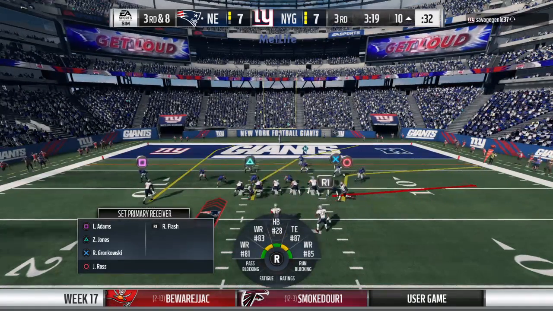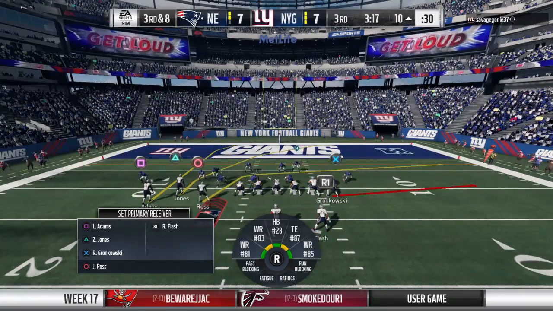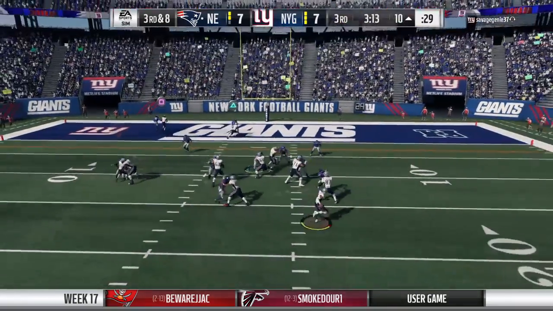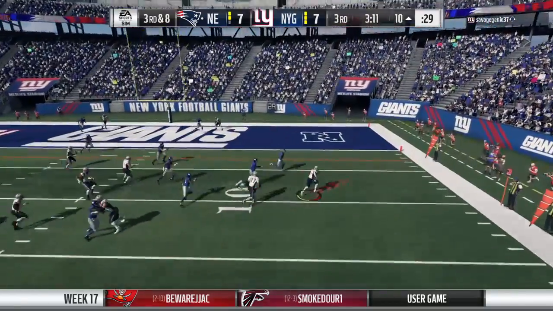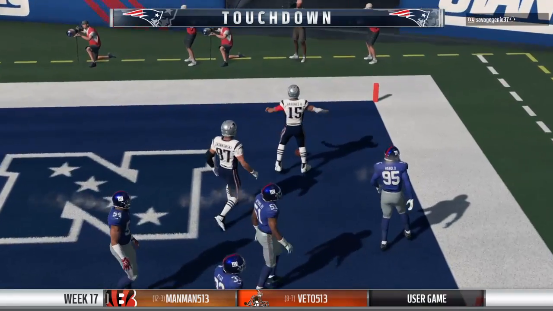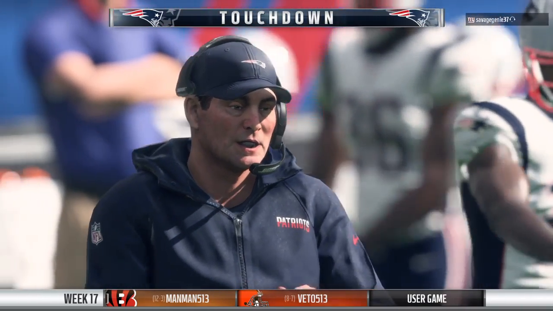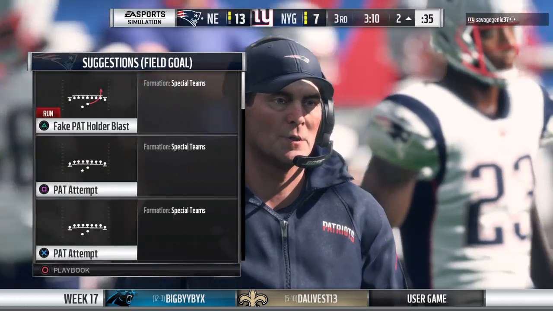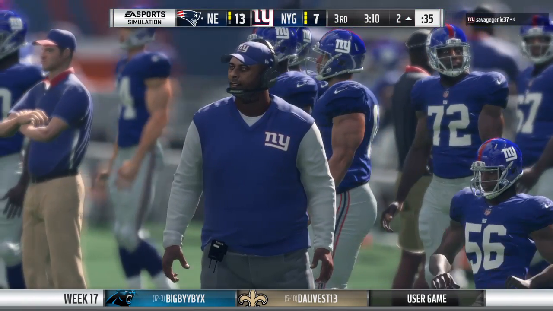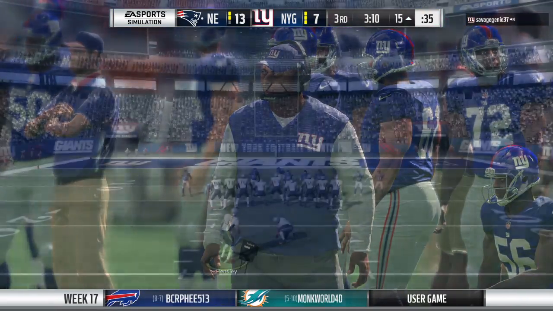Sometimes play calls boil down to philosophy. You know you're facing one of the top 10 units against the run in the NFL. So do you decide to keep smashing against them, or do you decide to throw the ball here? Flush to his right. And he will score. Touchdown, Patriots. Patrick Mahomes with his 2nd TD of the game, his 6th on the year. And the Patriots have taken the lead.